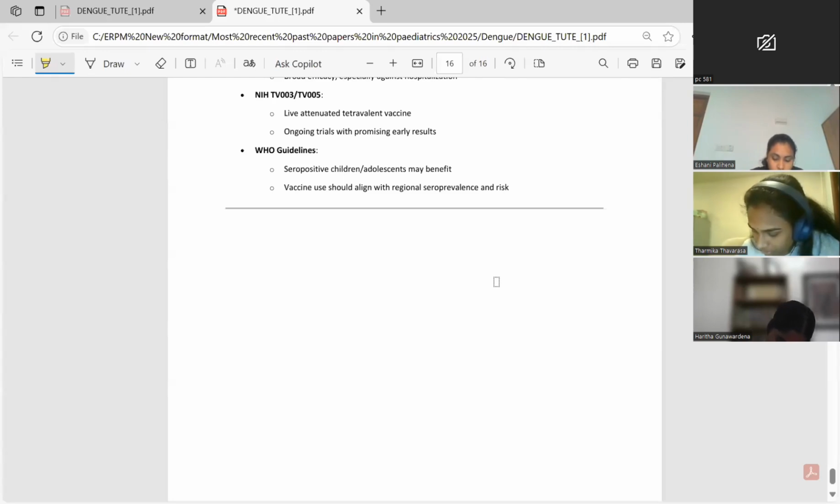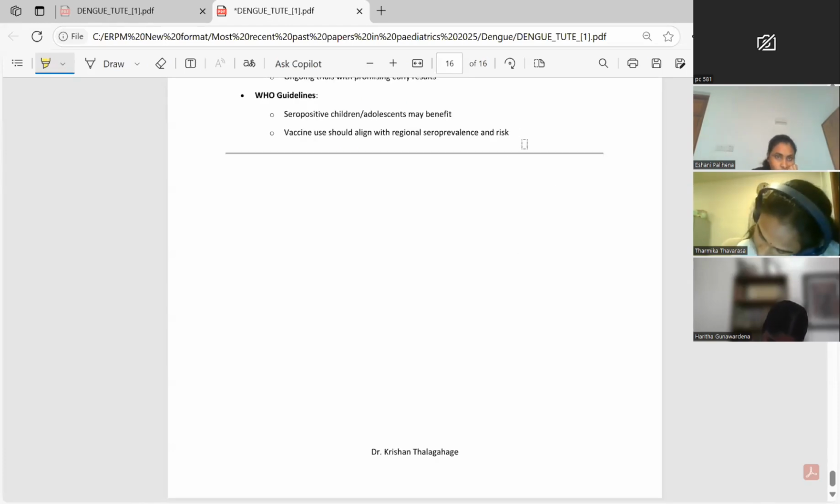That form should be filled by the house officer, and then somebody should send that to the MOH. So that's what you do when it comes to dengue notification, all right?